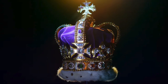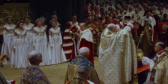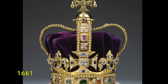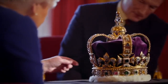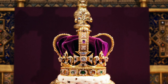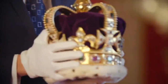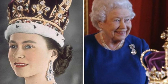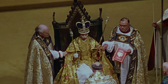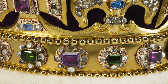Saint Edward's Crown: while the Imperial State Crown is the most famous piece of royal jewelry, Saint Edward's Crown is the most special, since it is used only for the coronation of a new monarch. Saint Edward's Crown was created in 1661 for Charles II, replacing the medieval crown that had been melted down in 1649. The original crown was believed to have originated from Edward the Confessor, the last Anglo-Saxon king of England in the 11th century. Although it is not an exact replica of the medieval crown, it is similar to the original because of four crosses pattée and four fleurs-de-lis representing the British Empire's four constituent countries: England, Scotland, Ireland and Wales. The crown is crafted from a solid gold frame embellished with precious stones like rubies, amethyst, sapphires, garnets, topazes and tourmalines.